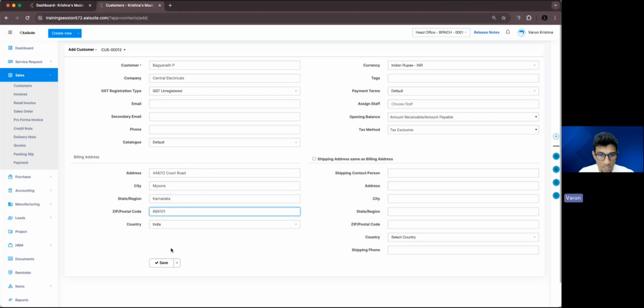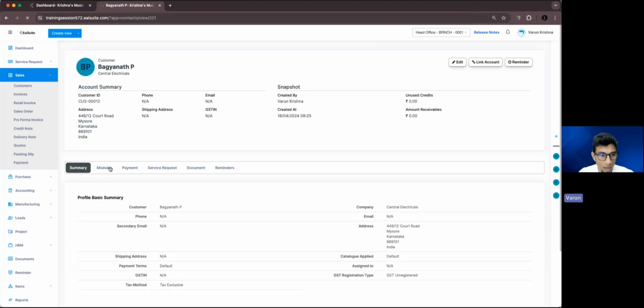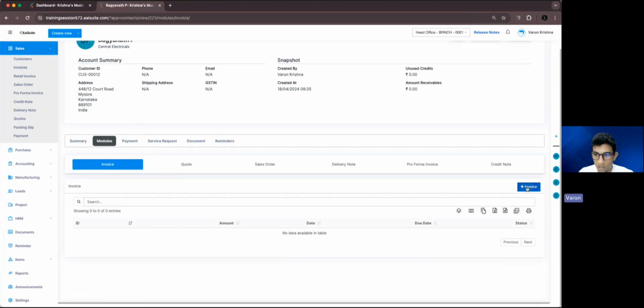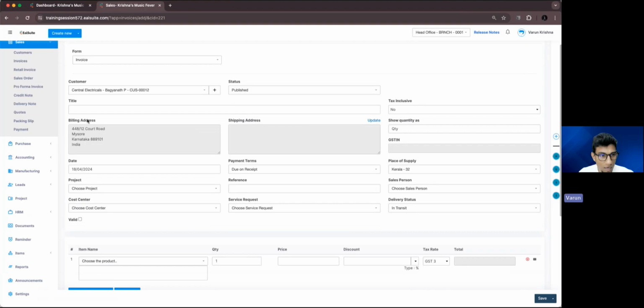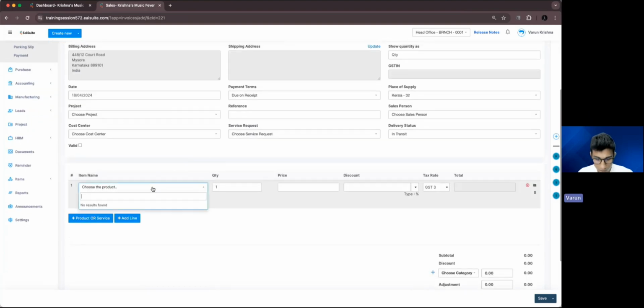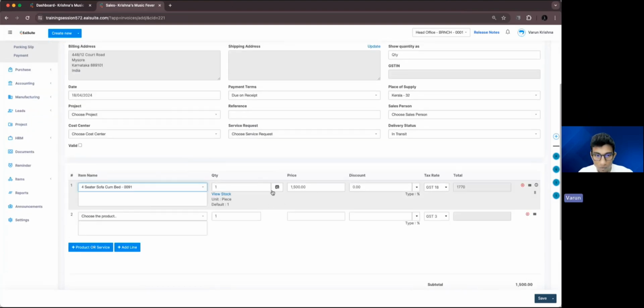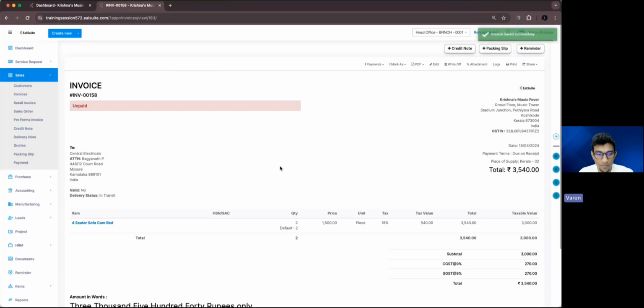Okay, this will be the basic address. I'm not going to provide the shipping contact address or anything like that. So let's just save, and we'll go to modules. Let's create an invoice. So the billing address has directly come here, and no additional thing that we have to look forward to. We can simply select an item and save, right?